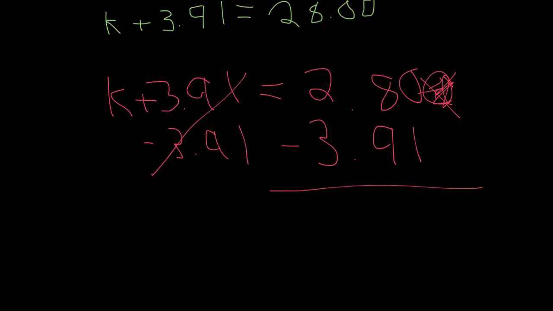0 minus 1, you can't do that, so you have to cancel that out, so that's 7. 10 minus 1, that's 9. 7 minus 1, you can't do that, so 2, 1. 17 minus 9 is equal to 8. And then 1 minus 3 is going to be negative 2. So that is how you solve it.